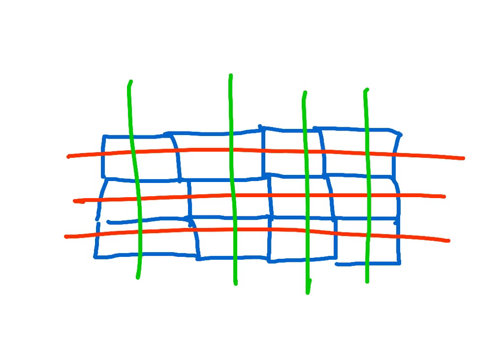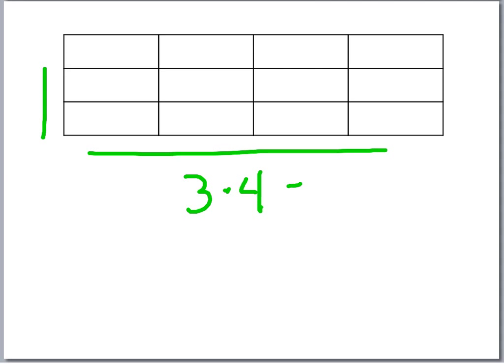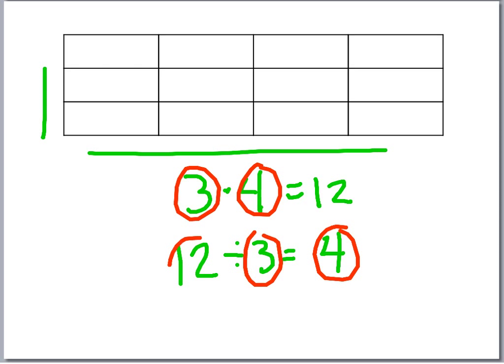Let's clean that up and analyze how this relates to multiplication and division. Here we have an array. What multiplication fact tells the total number of boxes? We have three times four equals twelve. What division fact tells the number of boxes in each row? We have twelve total, divided by three rows, which tells us there are four boxes in each row. These facts use the same numbers arranged differently — they are all part of the same fact family.